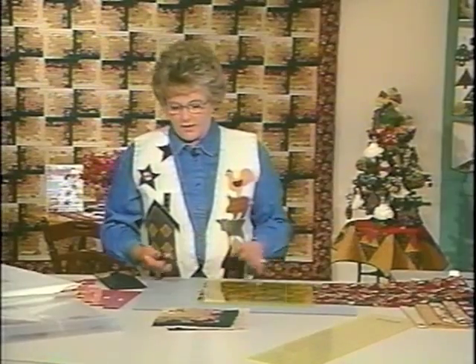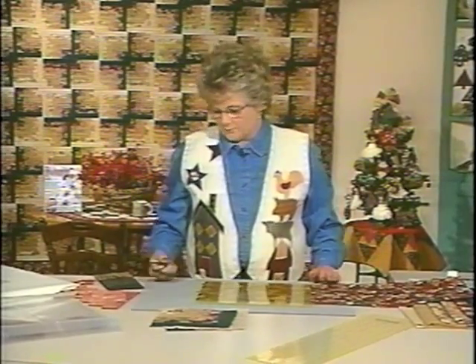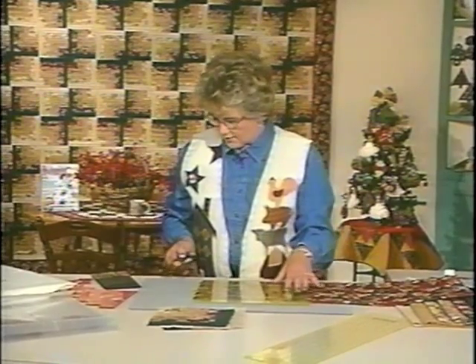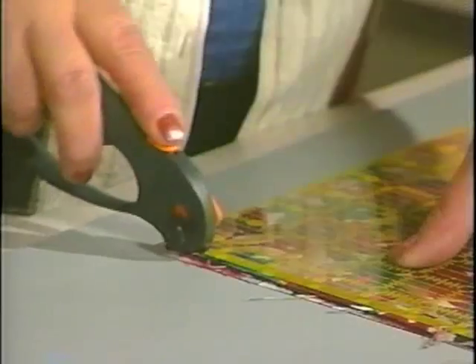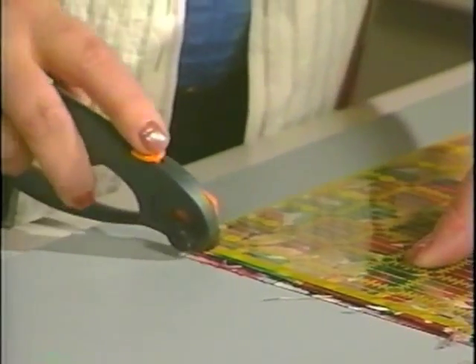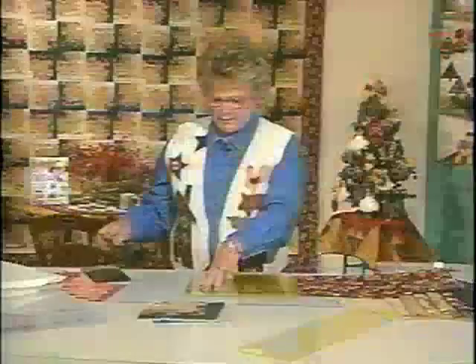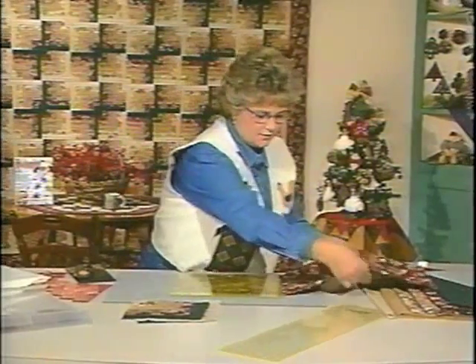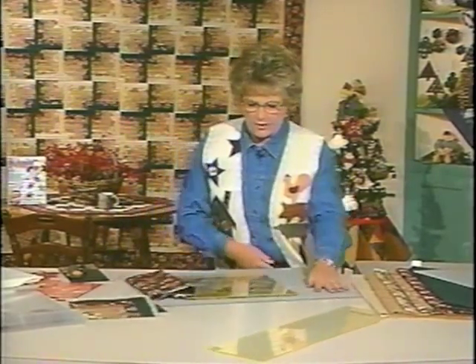When you're not using your rotary cutter, put it away in a case so that you don't have to worry about it getting dull. Now, the first cut I'm going to make — I'm going to go backwards and then continue on like that. And then fold the fabric up on top and let it travel on top of the board.